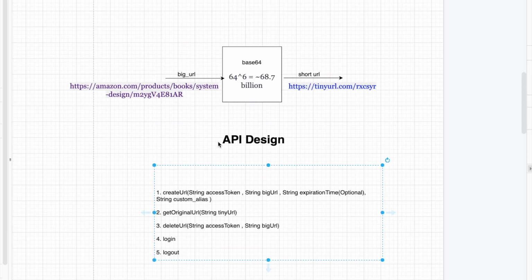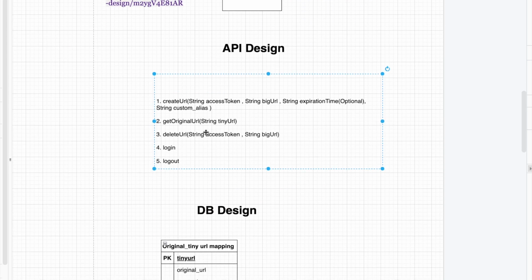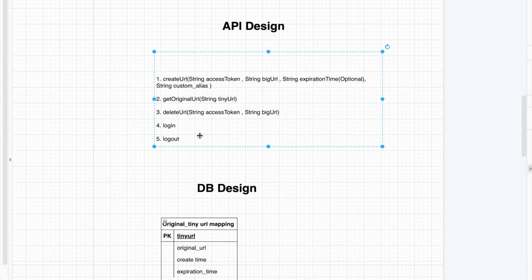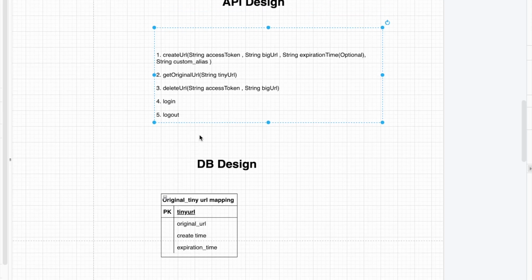So let's look into the DB design. A DB design should be in line with what our API design is. So you should ensure that whatever your APIs need, you can get from the database. For example, in the create flow, you need to store the mapping.